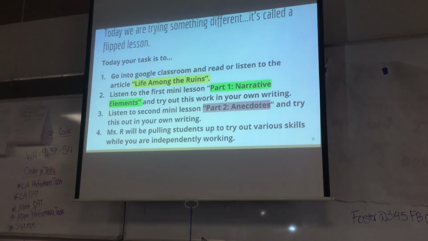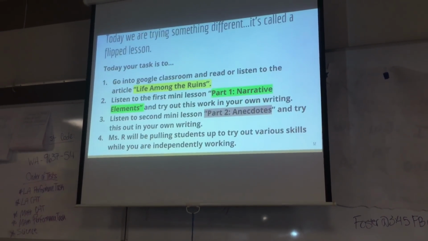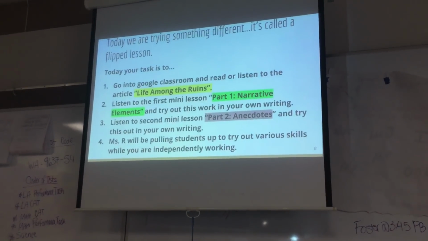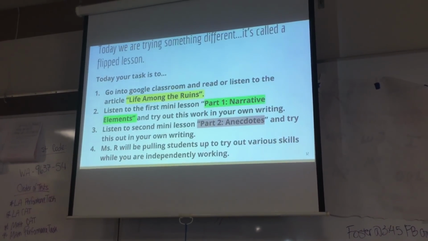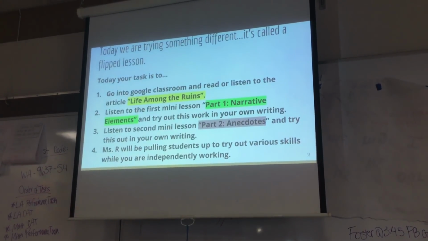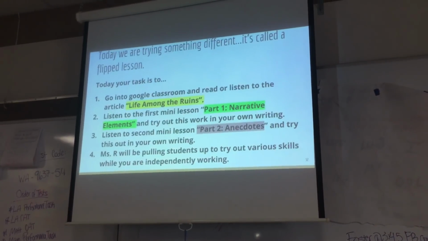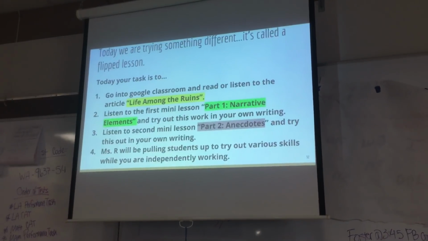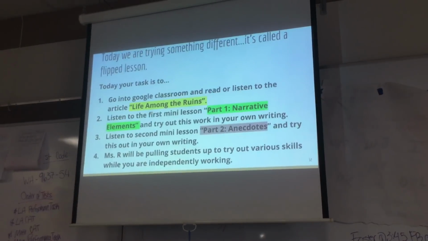The third reason is sometimes we don't always understand what Miss Ritchie said, and it's kind of challenging for me to go back and re-explain things during the lesson, but if you miss it, it's okay, you can just go back. And that's really nice. So with this flipped lesson, we are going to be focusing on elements of narrative and using them in our investigative stories.